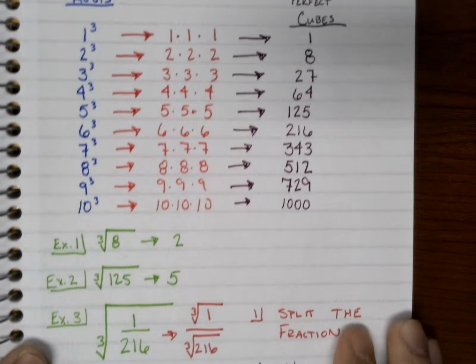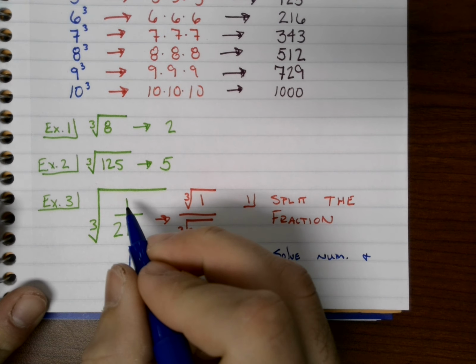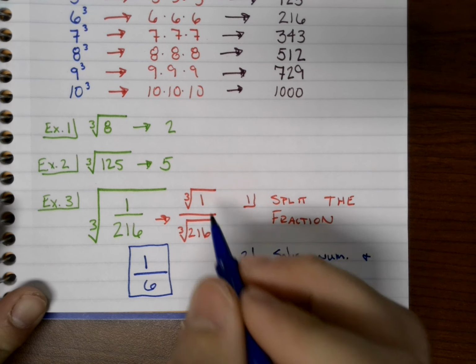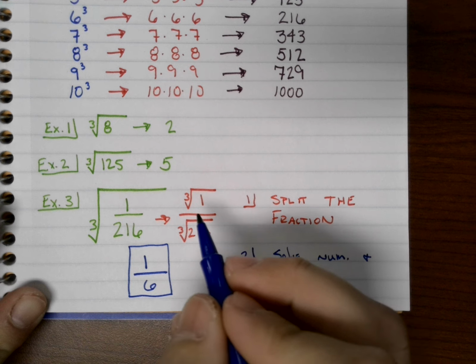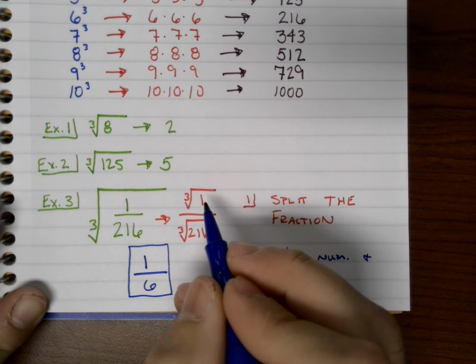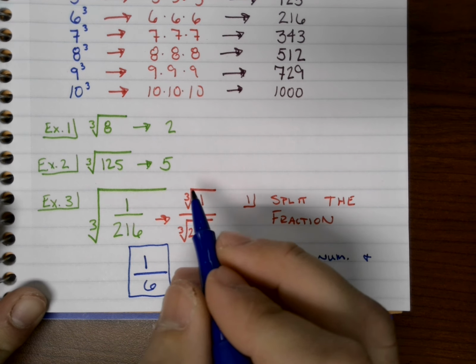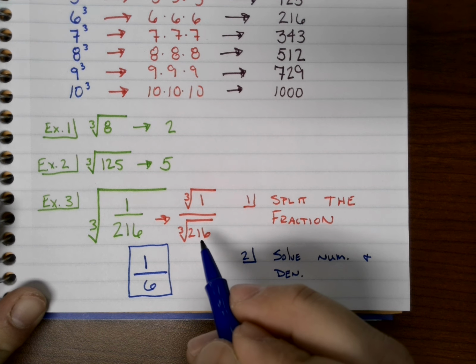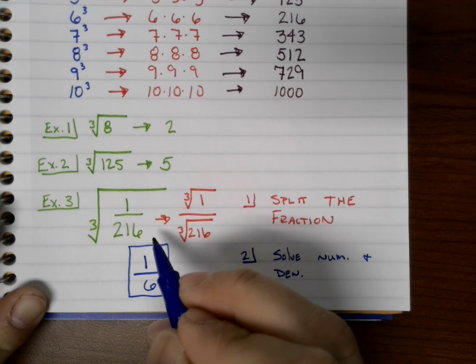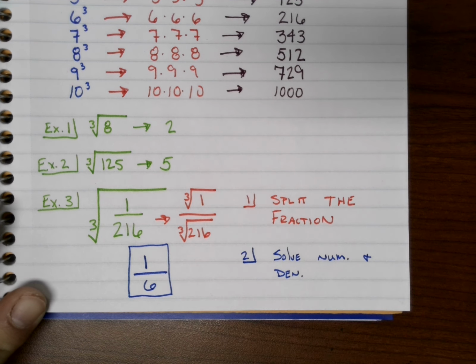Okay, so when you have a cube root of a fraction, you can split it, okay, and that'll help some of you guys simplify this. So I split it, then I work the top. Remember how I talked about reading a book? Work top to bottom, okay? Work this out first, then work this out, and we would get 1/6, okay? So that's kind of our fraction there, all right?